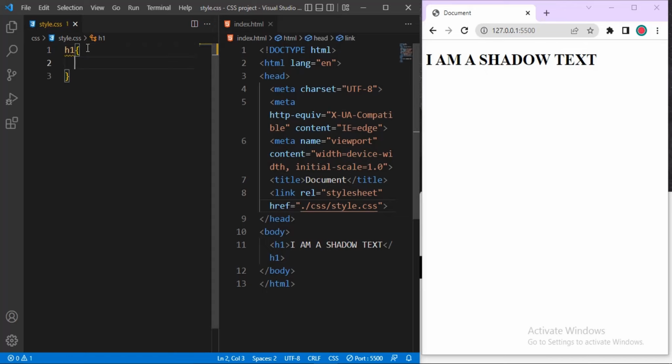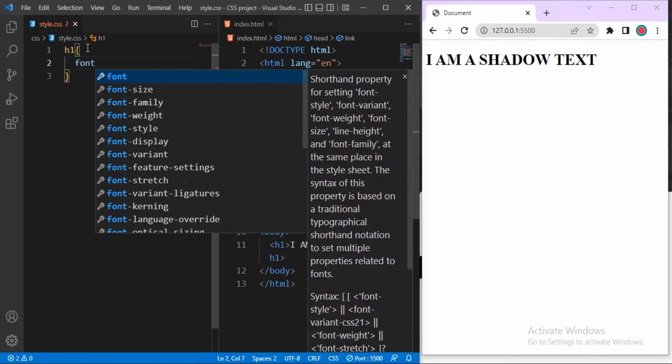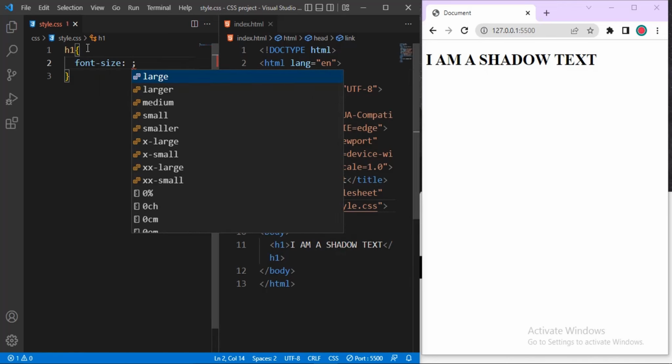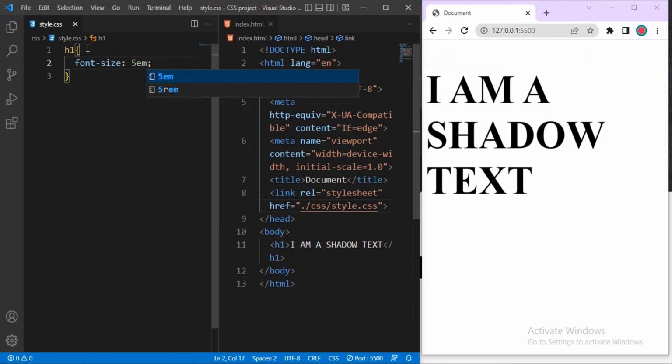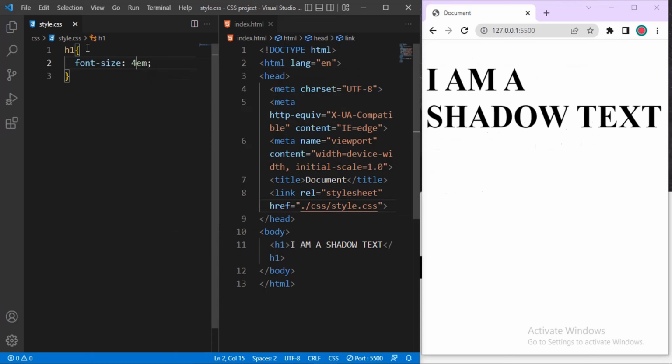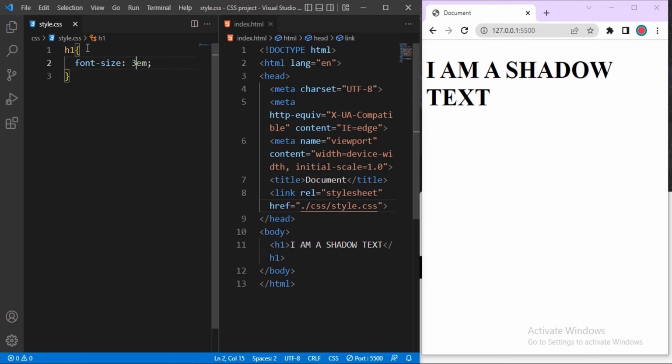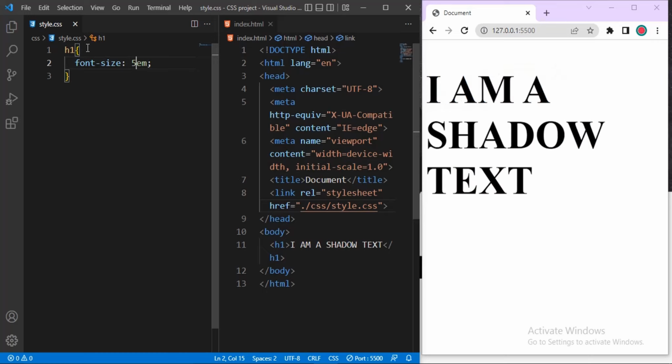Okay. So inside this place now, I want to increase the size of our text so that when we apply shadow, it can be seen very easily without much struggling. So let's say font-size. Inside this font-size, let me use 5em and see how it looks. It looks okay. Well, let me reduce it to 4, so it will not be too much. I think this one is okay. How about 3em? 3em looks okay, but let me do 5 so it will be a little bit bolder. Okay, I think this one is okay.